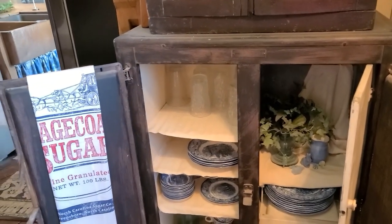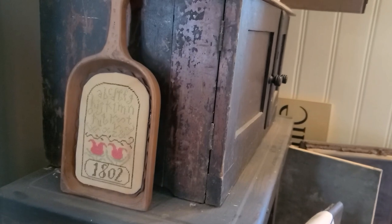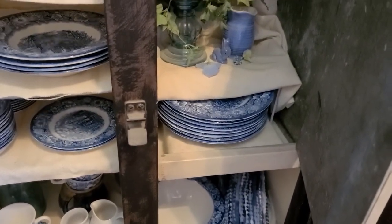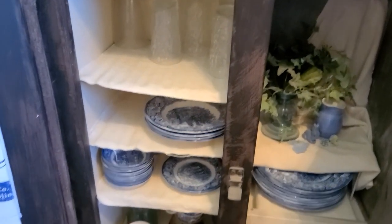We found this old antique icebox, and when I purchased it, it was cream-colored with vinyl strawberries stuck to it — so not pretty. I took it to the front porch, sanded off those silly strawberries, painted the inside cream, and distressed the outside doors with black and a little brown. I wanted it to blend in with the cubby. I thought I could hold my everyday dishes in it, so I got a set at the thrift store and stuck some greenery in there with fabric on the wire racks.